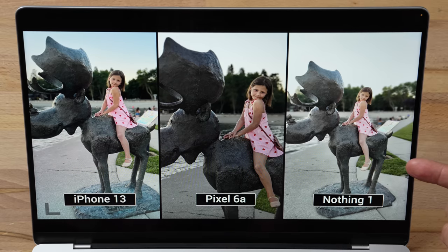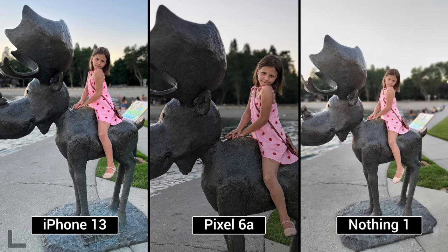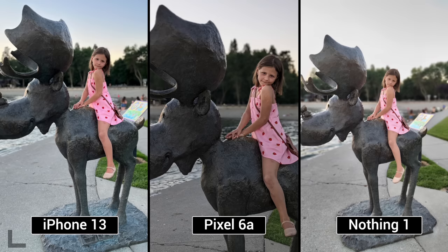This one almost looked like an ultra wide — some distortion. I guess it is a little bit wider. You probably noticed the Pixel here is way more zoomed in — they're still doing the annoying thing where they crop in on the sensor in portrait mode and don't let you change it, whereas other phones give you the option. So in this case I couldn't step back to adjust — I was just forced to take the shot like that.